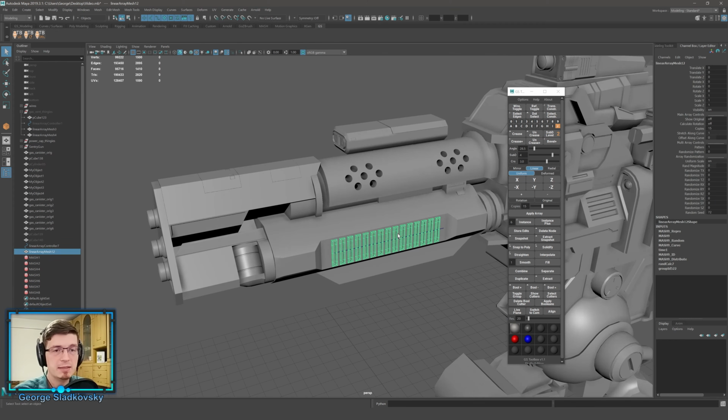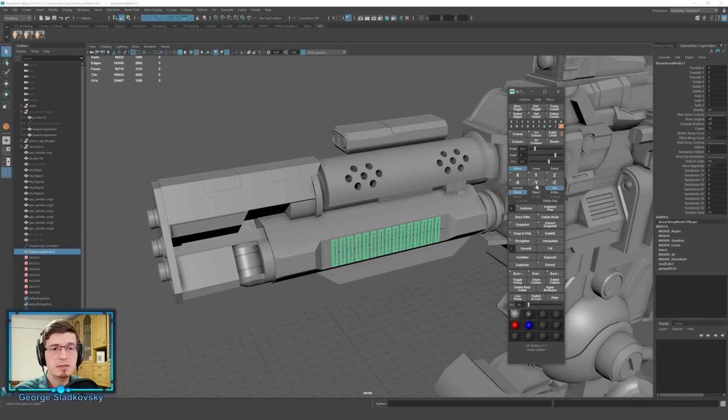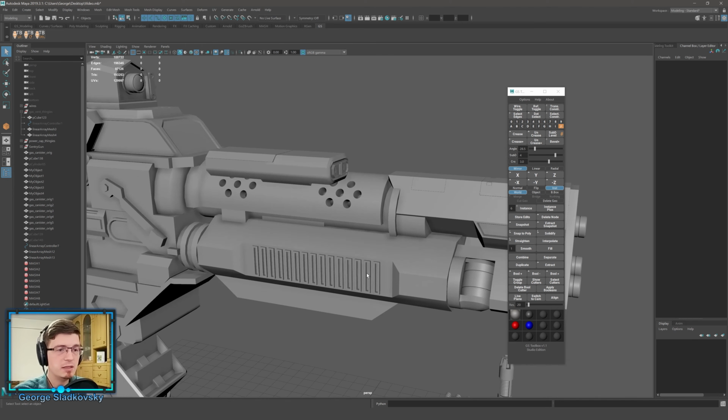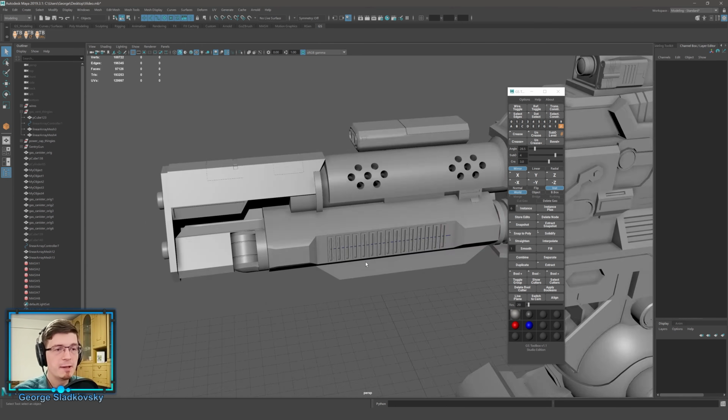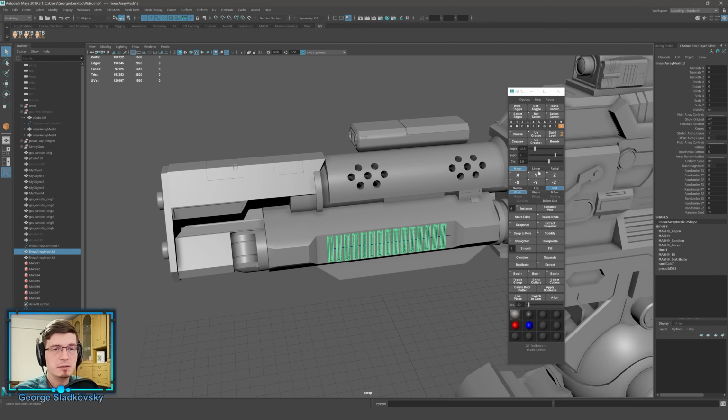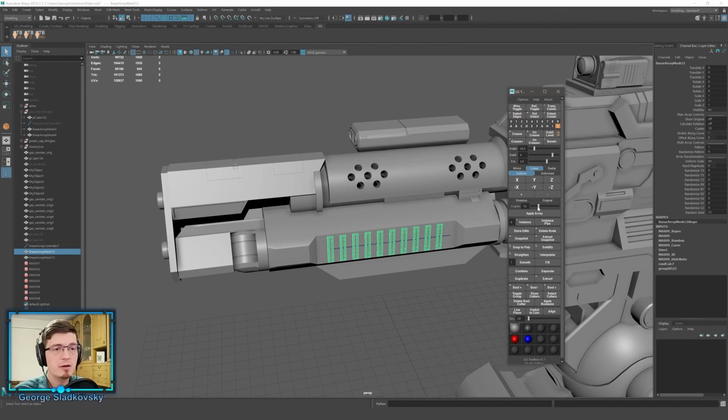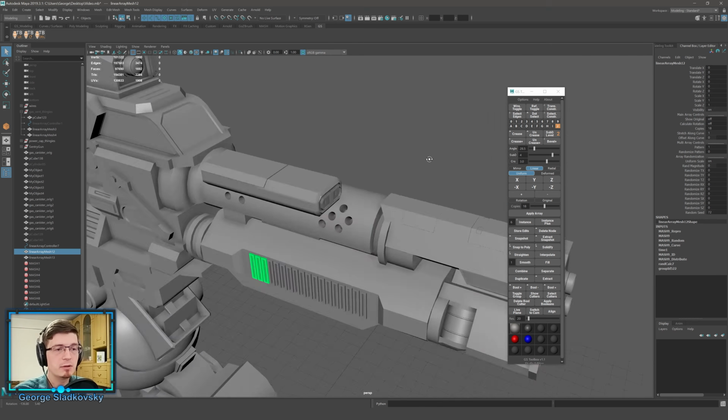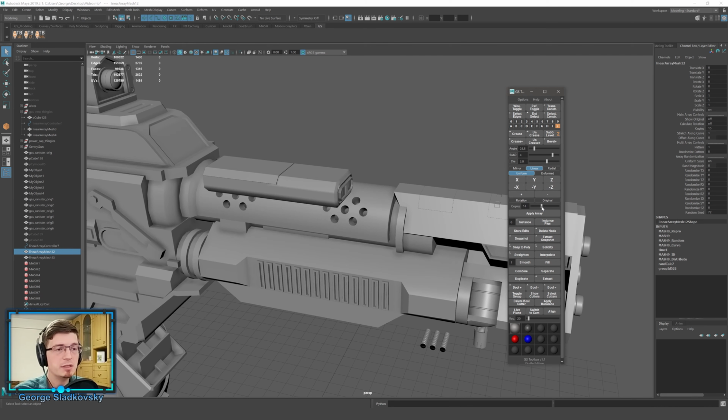I can just select it and instance it. Go to mirror, instance, and -x, just like that. And if I instance it here, as you can see, and then edit it in this linear array over here, you will notice that everything else here is editable as well.